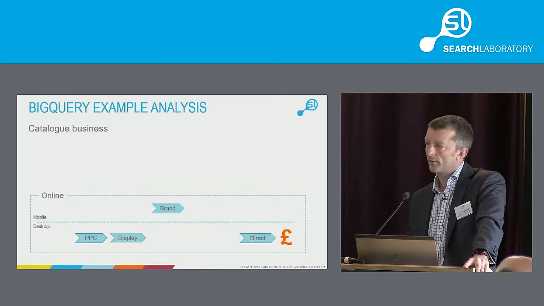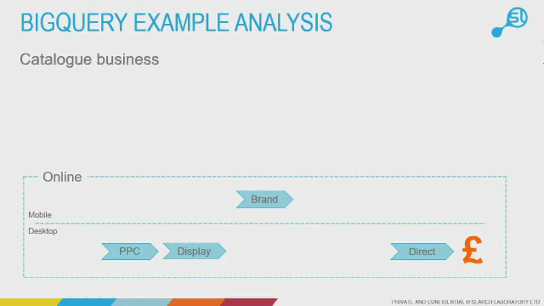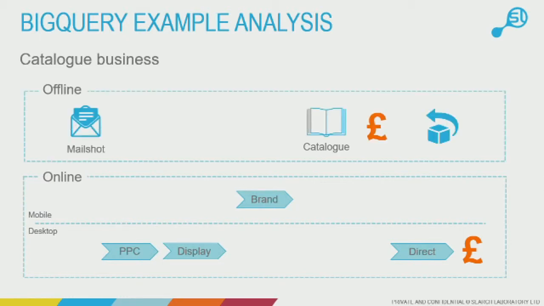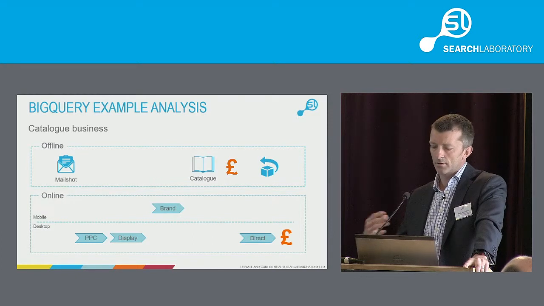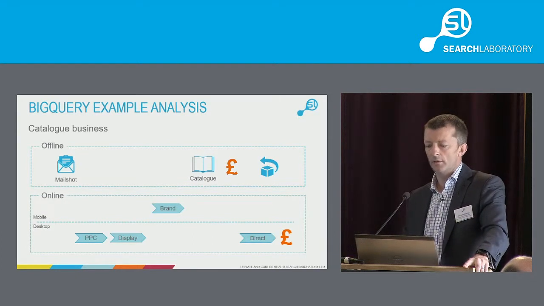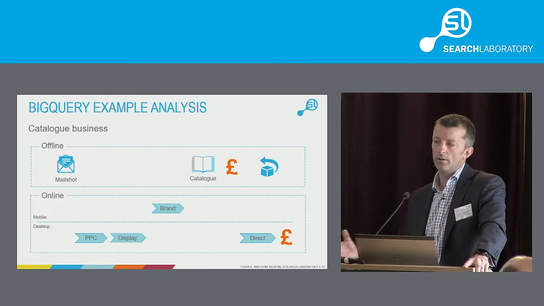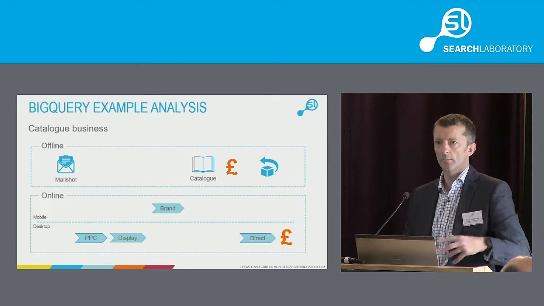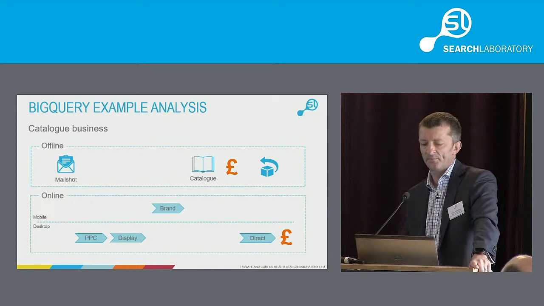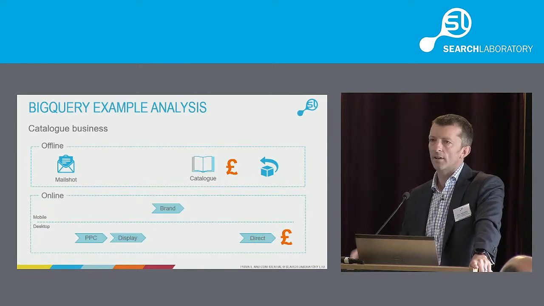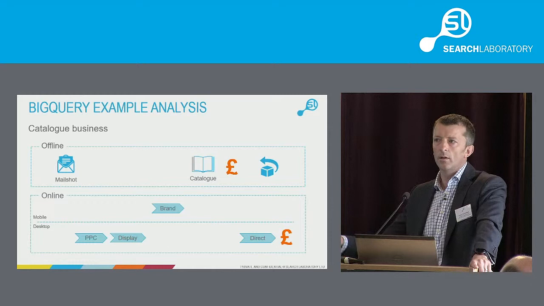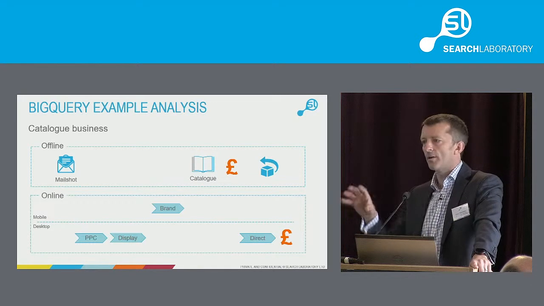Another example is a catalogue business, where obviously they have a website, and they do a lot to encourage people to the website. The standard analytics would give you an understanding to a certain extent of what's going on, but you might do a lot offline. You might send out mail shots or catalogues, you might take transactions offline, and you might do refunds offline. So if you can tie that together in BigQuery, you could do it with the measurement protocol and get that set up, but if you've not done that, you can do it in BigQuery as well, and do analysis to see the effect of sending out a catalogue on online purchases, and how that's driving online visits.